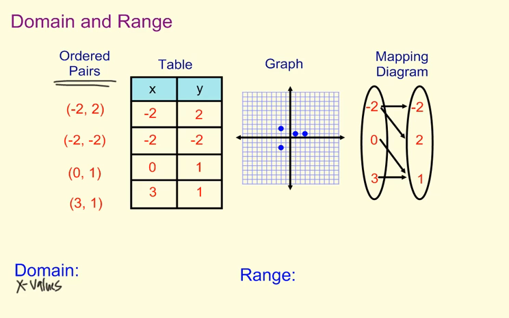And so our x values are -2. We see two of those, we only have to write that one time, and then a 0 and a 3. So -2, 0, and 3. If we look at the table next to it, you can see those are those x values right there, -2, 0, and 3. On the graph, where we see these values are these individual points.